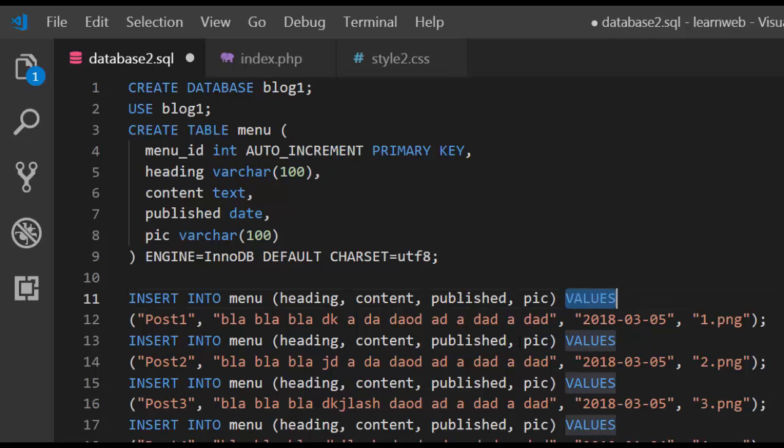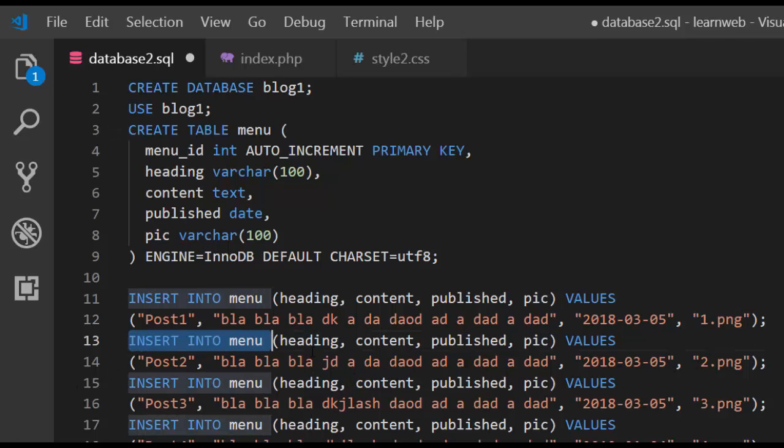Values, again, are in brackets and under quotes because they are strings. Post 1, it is the heading of our blog, text of blog, date, and picture, 1.png.